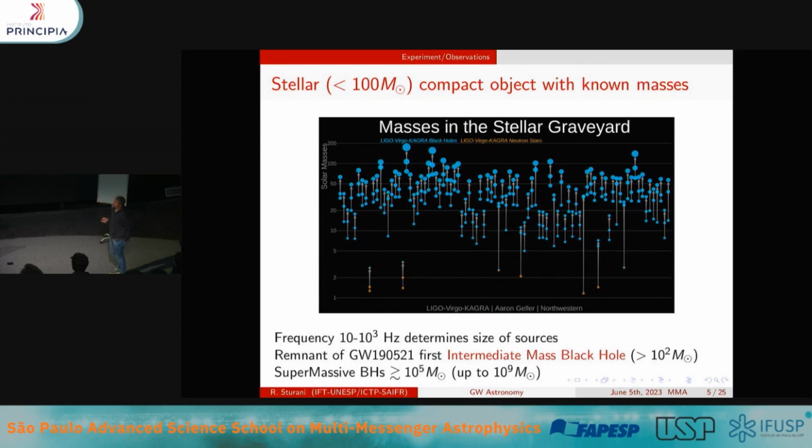Another curiosity is that all the black holes that we see here, we think they were formed by astrophysical collapse. That's the standard lore. There was a star, the star grew, ate a lot of gas, and at some point it kept making nuclear reactions, burning heavier and heavier nuclei. At some point it ran out of fuel, and then it imploded.